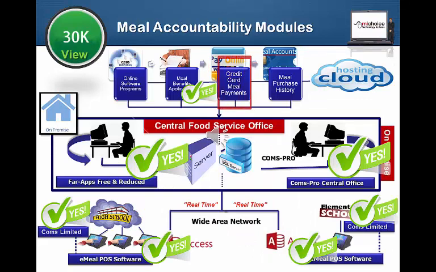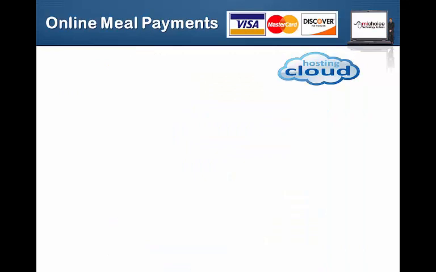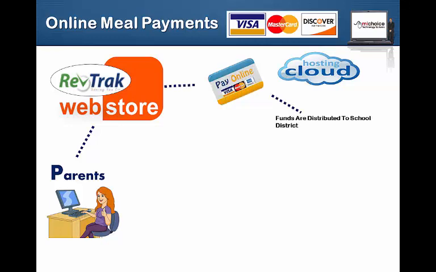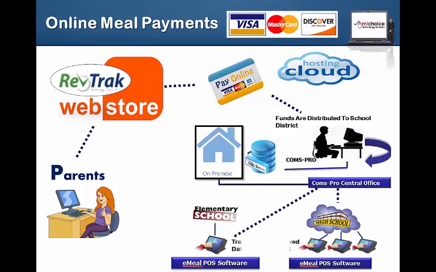The next module is our online credit card meal payment solution, which parents and school administrators say is invaluable. It allows parents to log on to a school-branded web store and prepay for meals using credit cards or e-checks. Then the funds are electronically transferred from the web store to our central office program, which in turn sends and updates the student meal account at each school site point-of-sale system with credit card payments in a real-time process, saving you time and money.